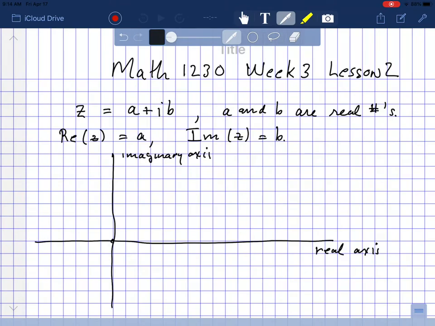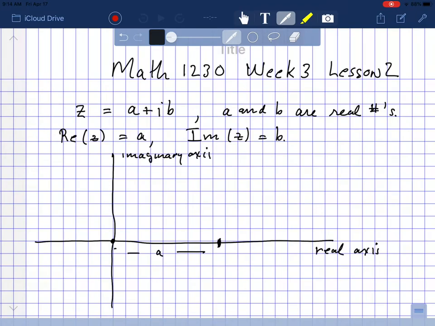And the way in which I'm going to do this is I'm going to go out along the real axis a units from the origin. Now, if a is positive, then I'm going to move in the direction to the right of the origin. And if a happens to be negative, then I'm going to move to the left of the origin. So I'm going to assume, for our purposes, that a is positive, and let's say that the distance between the origin and this point here on the real axis is a.